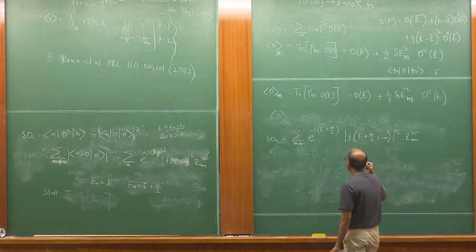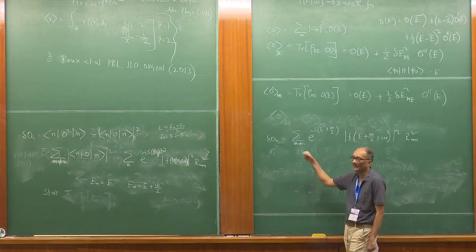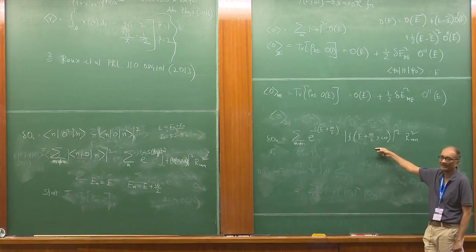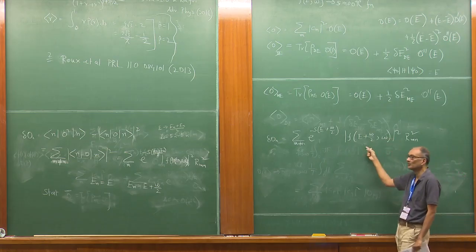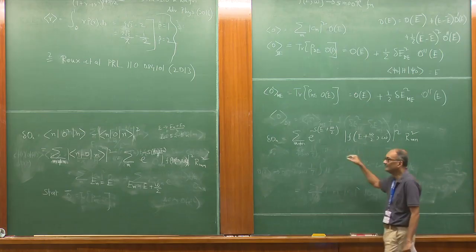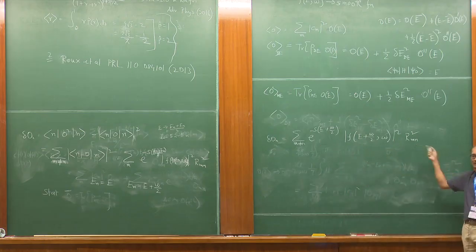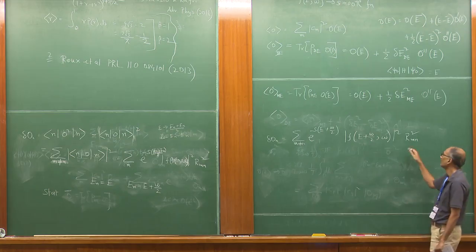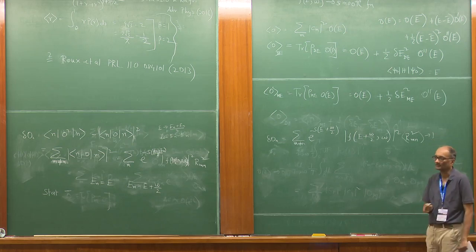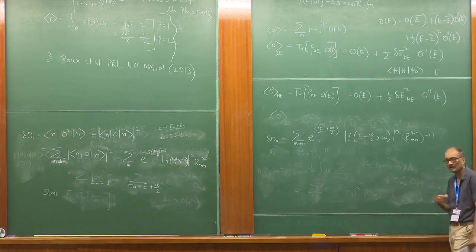Now what I'm going to appeal to is that this sum over m, when you have a term like this, given that f is a smooth function and this quantity is also a smooth function, this Rmn square, the sum will just average it over to 1 because it's just the variance of this random number. Okay. So I'm going to replace this by expectation of Rmn square, which is equal to 1. Okay. That's the first step.